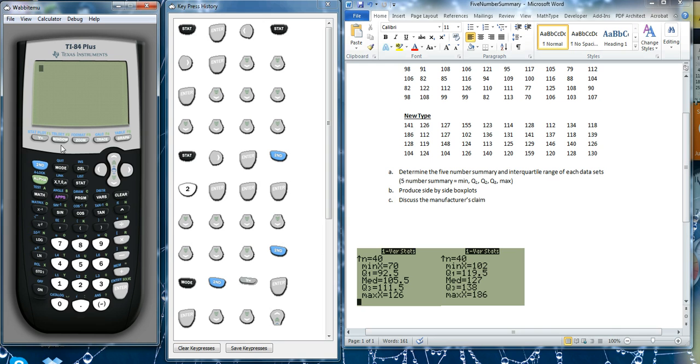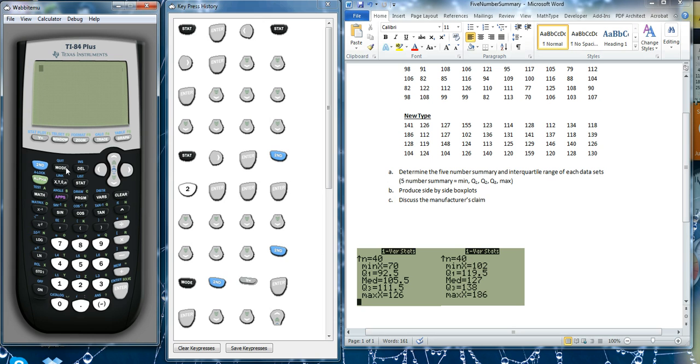Now before we plot that, we want to go into the window to select the range, particularly the range of x values. If we look at our data, we've got a minimum of around about 70 and a maximum in this lot of about 186. So we'll go from 60 up to 200, which gives a bit of leeway each side. Y min, Y max, we don't really need to worry about.